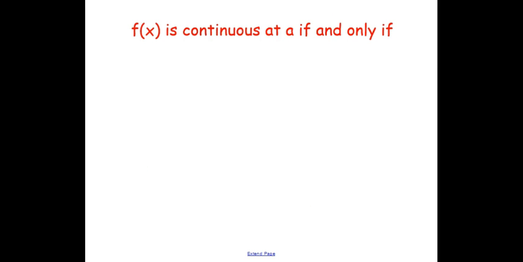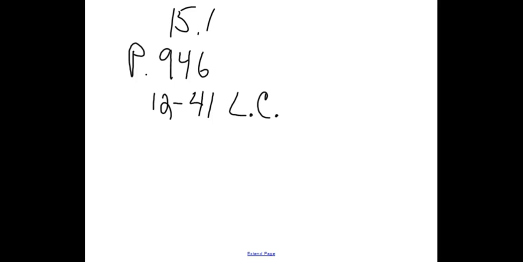So f of x is continuous at a point if and only if all 3 of those things are true. The function has to exist at the point, the limit has to exist at that point, and those 2 things are equal to each other. So that green list you just wrote down a minute ago, all 3 of those have to be true. So when I say on a test or quiz, is a graph continuous at a point, you would need to show all 3 of those. You would say f of 2 is equal to 5. The limit as x approaches 2 is equal to 5. And the limit is equal to the function value. Therefore, the graph's continuous. That'll be what our homework is then.